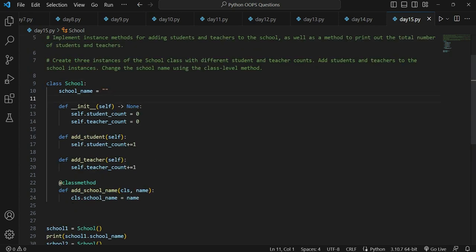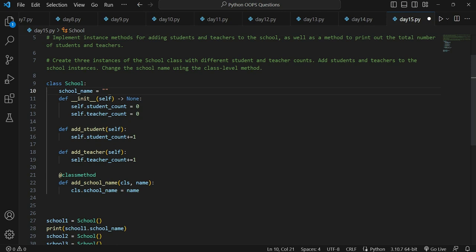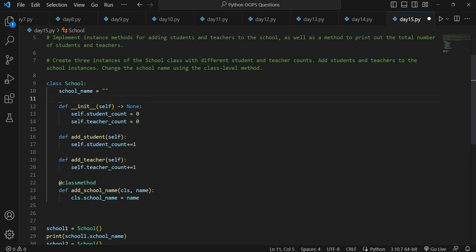Okay, let me explain it to you again. What I said is that this is a class level attribute. Let me write it down so that you can read it and hear it as well. So this is a class level attribute, and this is a class method. So we are creating a method. This is a class method.